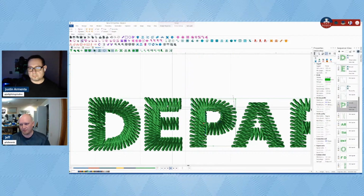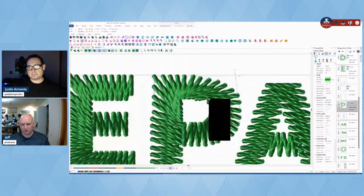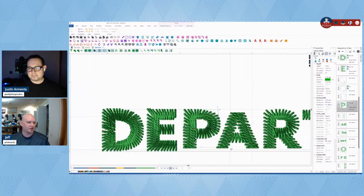So it's really important to understand that in your software. If you're wondering why your line is not that smooth, it could just be that it's rendering at the pantograph resolution. And you see that more when you bring a DST in, where your letters aren't necessarily as smooth. That's because those are the actual stitch points that you get after the software renders it out at the resolution of your pantograph. Right. Nicely said. I hope so, because that was a lot of talking, and I don't know if I got my point across.